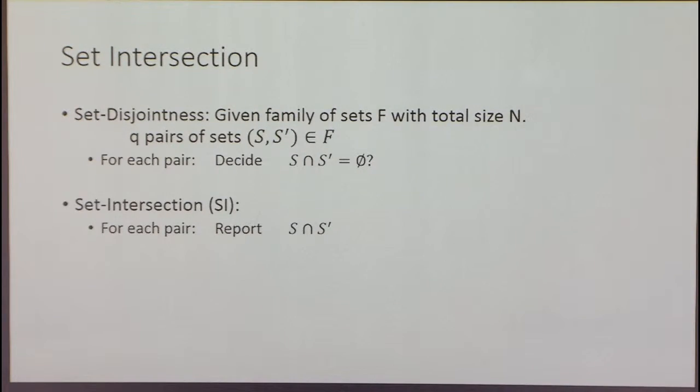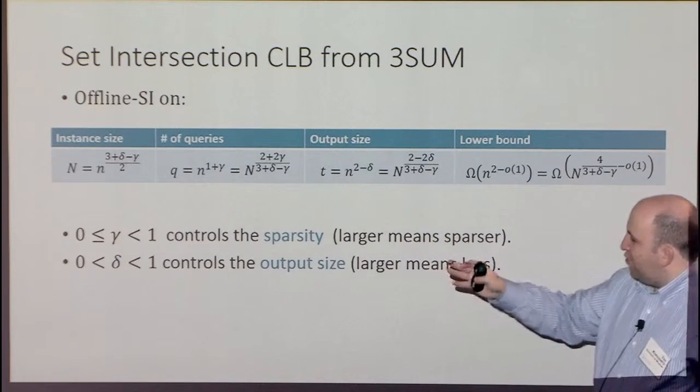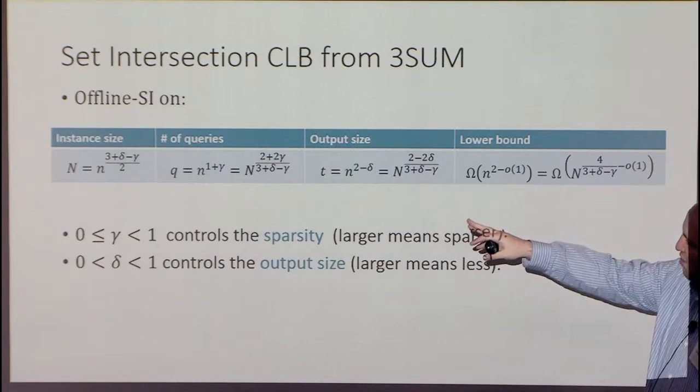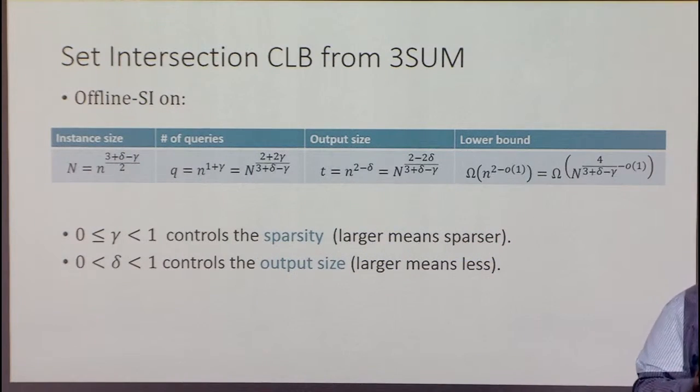The version of the set intersection problem that I'm going to be using right now is set intersection enumeration. So we want to enumerate the output, not just decide if two sets intersect, but look at the intersection and enumerate all of the elements in the intersection. This turns out to be very, very useful. And again, recapping some of what Seth said in the previous talk, we showed that for offline set intersection, we have these two parameters, delta and gamma, and an input size, capital N. The lowercase n here is the 3SUM n, and the capital N is the instance of the set intersection. That's important to realize.